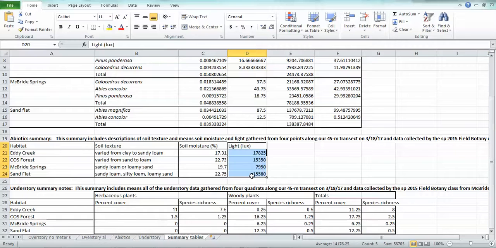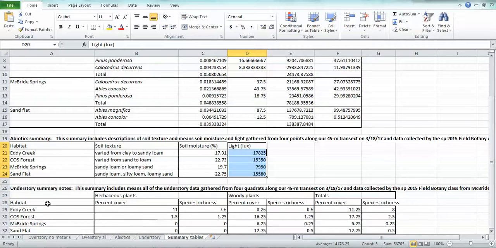The light in lux, these are the data that I collected at each of your points using the light meter. I multiplied them by 10. So remember in the field at Eddy Creek, I was telling everyone our light meter was actually maxing out there at 2,000. That's what it read, but it really was 20,000 lux. So all of these data probably look a lot higher than the numbers you remember me giving you, because they were all an order of magnitude lower on the screen. So these are the data that we collected with the light meter. And those are what we have for abiotic data.